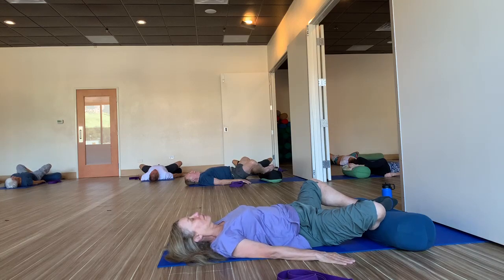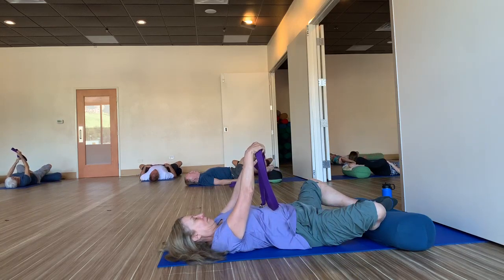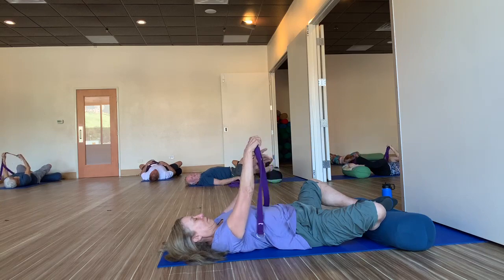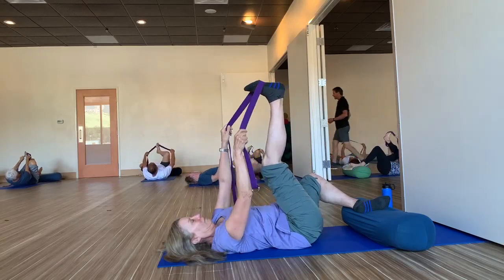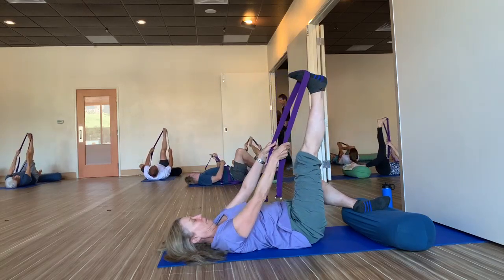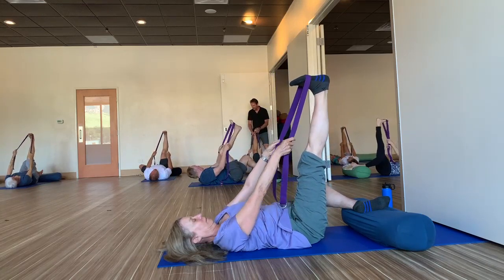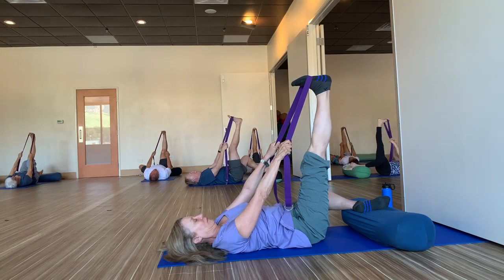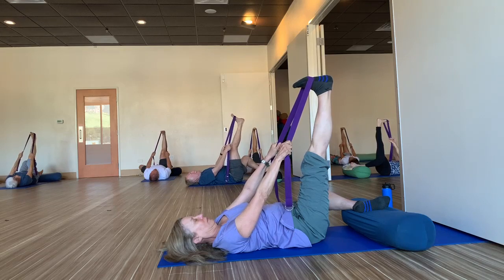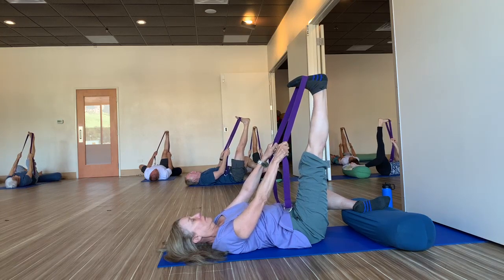Find your strap. And bring the strap around the ball of your right foot. And now you'll extend your right leg up and away in a similar shape that you just did. Okay. All right, now your shoulders get to relax and drop. Your hands go to work again. There's a little effort through the left leg, keeping a connected quality through the whole left leg into your low back.